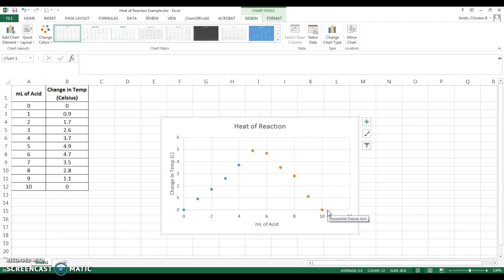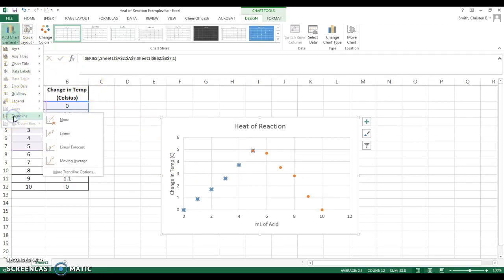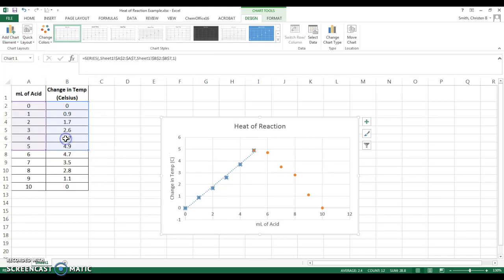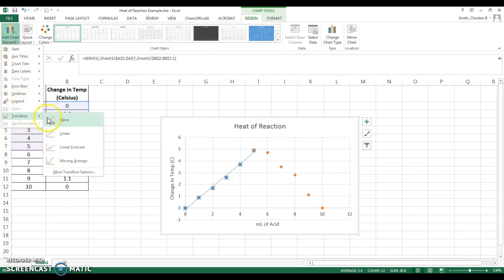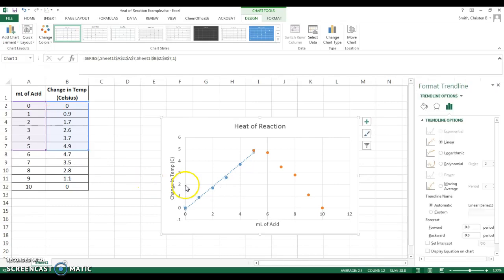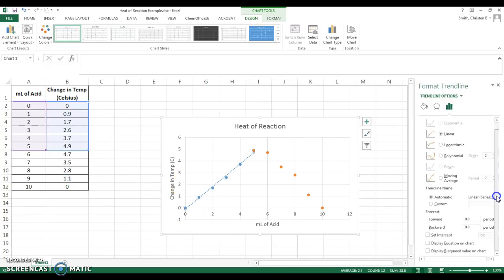The reason why I need 2 separate series here is that I want 2 lines of best fit. So I'm going to click on my blue series here with the positive slope, and I'm going to add that line of best fit. And I need an equation of my line, so I'm going to go to more trendline options. I'm scrolling down to the bottom here. Because I have that 0, 0 point, I'm going to set my intercept to 0 for this line. I'm going to display the equation on the chart and the r² value, and this is for that blue line with the positive slope.